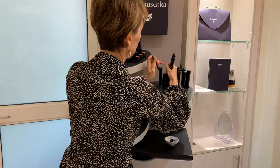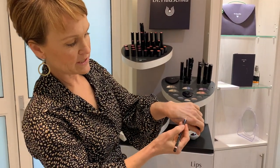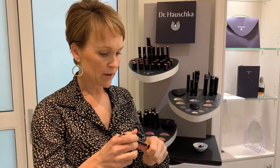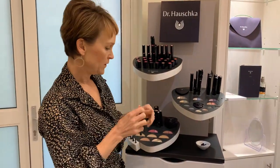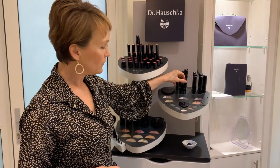One of my favorites is the zero zero eye definer — a lovely light flesh color that you use on the inside of the eye. It really makes your eyes pop. You can also use it slightly around the eye to highlight certain areas. It's very popular in professional makeup to make the eyes stand out.